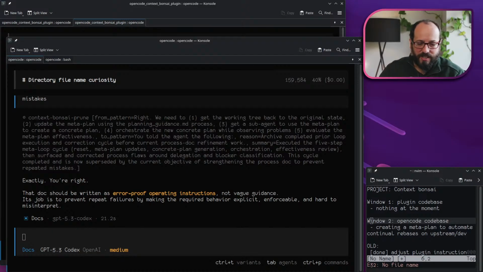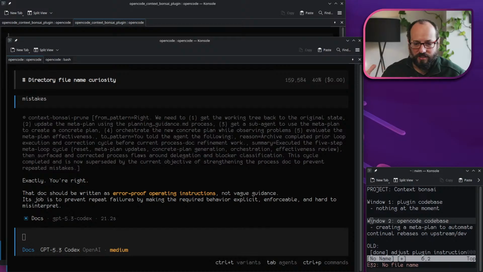I've set an agent on a loop to define this meta plan of what needs to happen. The meta plan describes how to create a concrete rebase plan for a specific current commit of OpenCode.